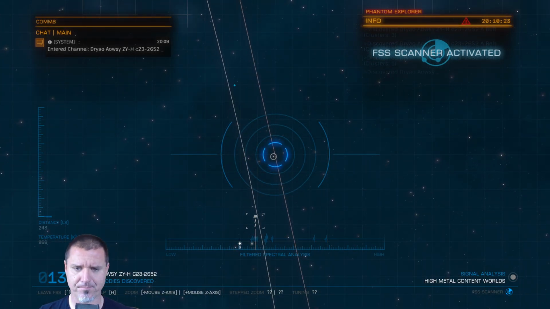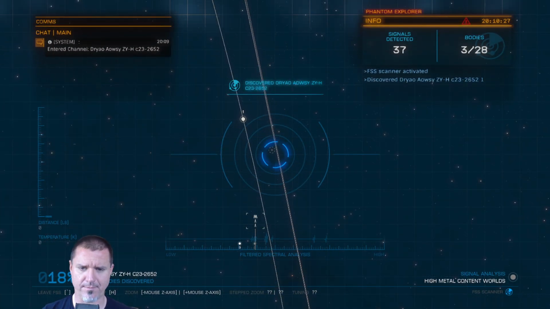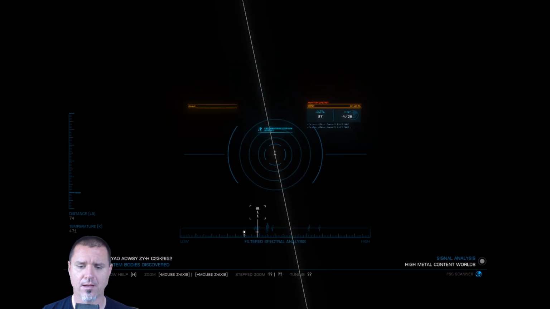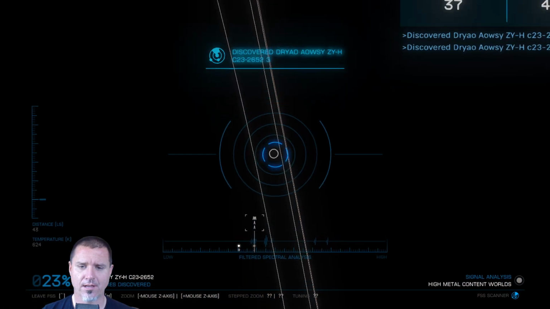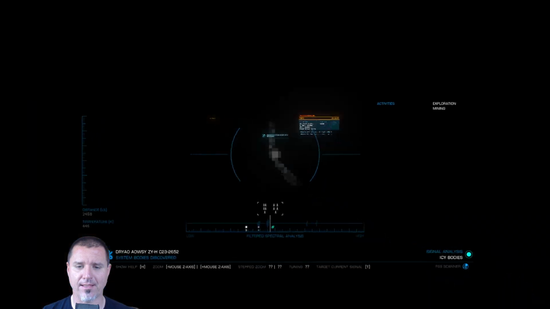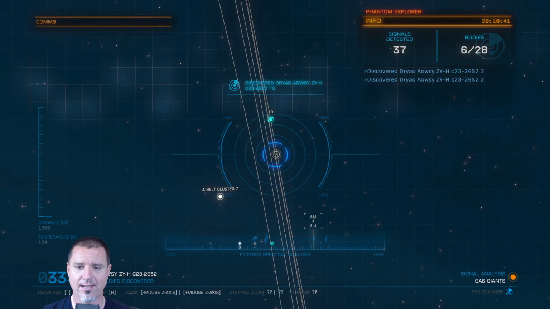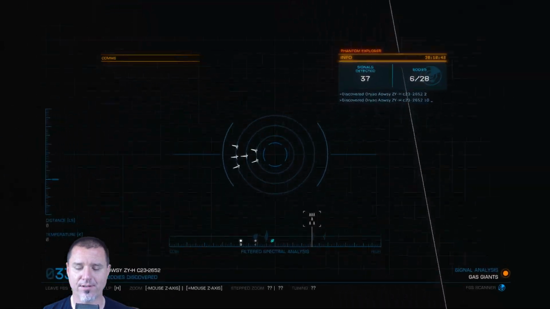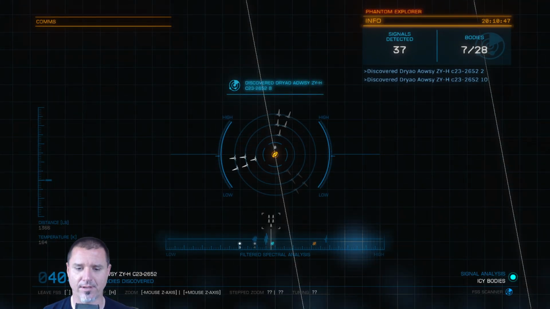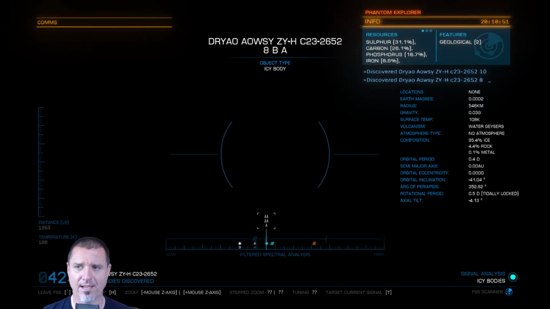Let's see here. It'll be nice to get back to the bubble and do some different stuff. With any luck, we'll be able to hang out for a little bit and then get our fleet carrier and get ourselves out into the black and start doing some more exploration with our ships. So that's my ultimate long-term plan.